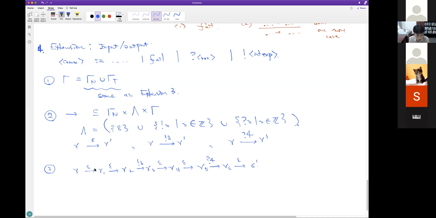If you keep applying this transition relation, this is the kind of thing that we obtain. And the denotational semantics of this language that we studied before can actually be understood as something that we obtain from this type of sequence by only focusing on some observable steps, which are the output step, input step, and final state. So in the denotational semantics, this entire computation corresponds to some element in omega. And that omega is described like this.